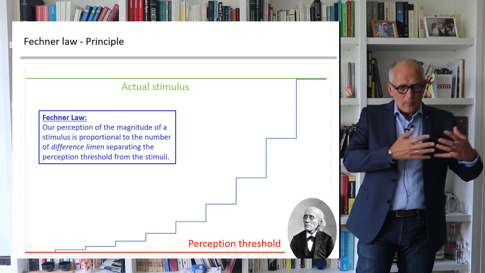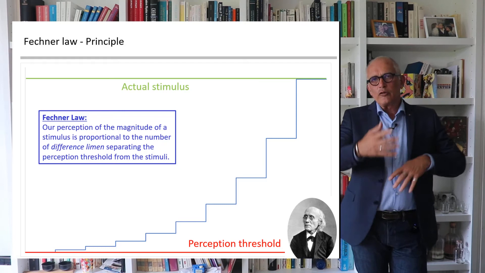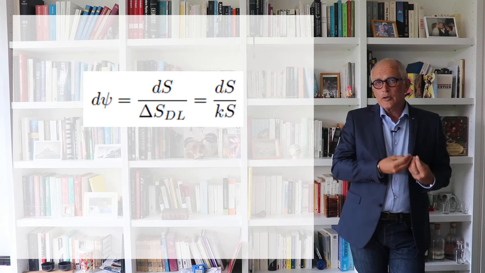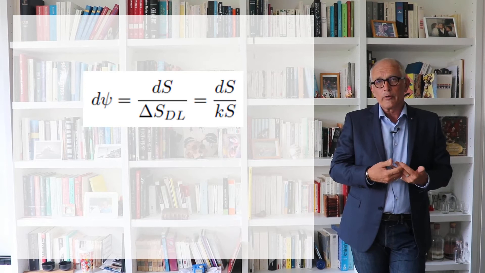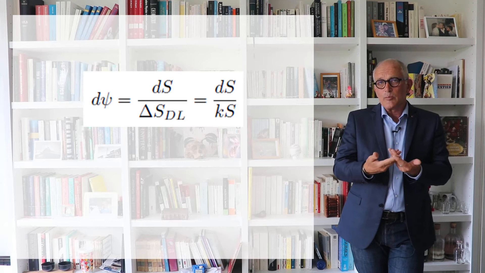The idea is that you create a staircase starting on the lowest stimulus you can feel and you count the steps that take you to the actual stimulus you are faced with. Mathematically, if we call Ψ the perception of a given stimulus S, and you have an increase of the stimulus dS, the corresponding increase in perception dΨ — because it is related to the number of difference limits — is equal to the variation in stimulus dS divided by that difference limit. And the Weber law comes in here, because the difference limit is proportional to the initial stimulus S.